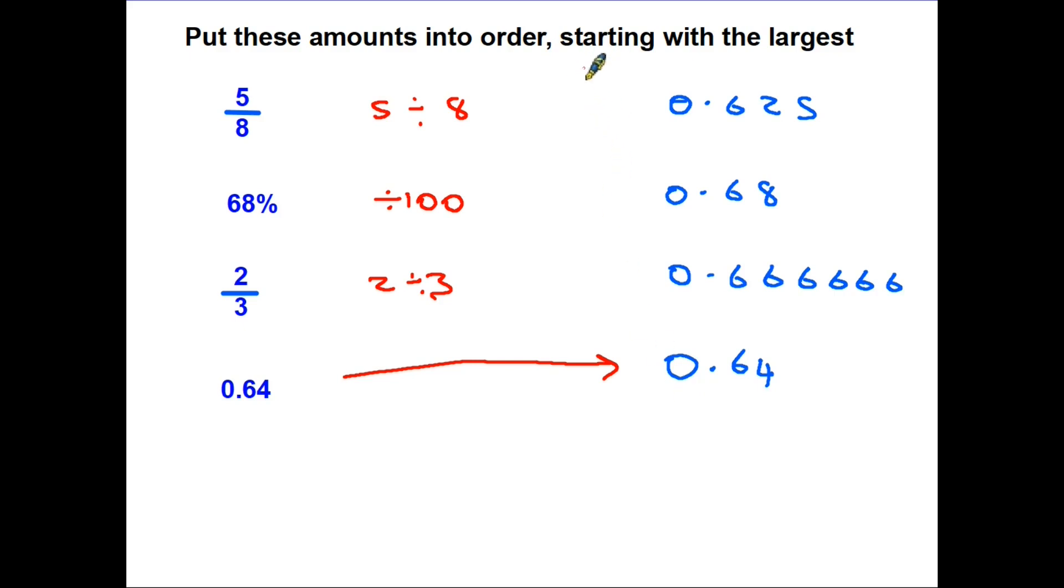How do we make the comparison? We start by doing it column by column, starting on the left. We look at the bigger numbers and work our way down to smaller ones. In the first column, they're all zeros, so we can't make a comparison. In the second column, they're all 6, so we can't start differentiating until we reach this column.